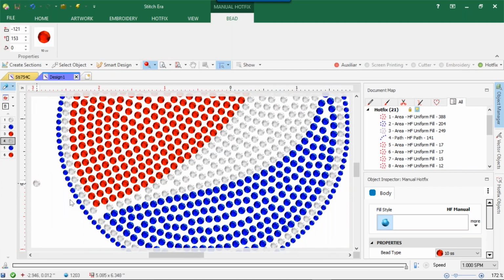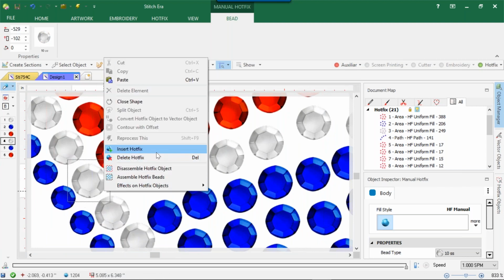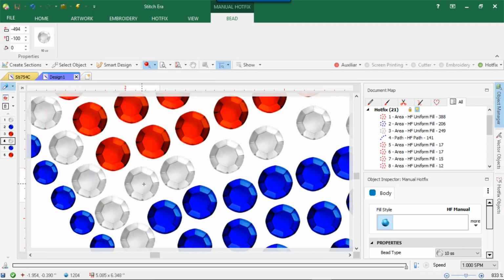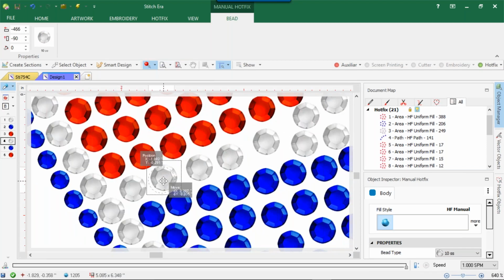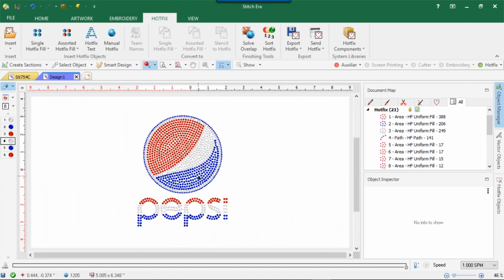And just maybe one more clear right here. I'll drop that stone, move this one over, right click, insert another one, put this one right here. And there you go. Okay. Any questions at all on how we did that?